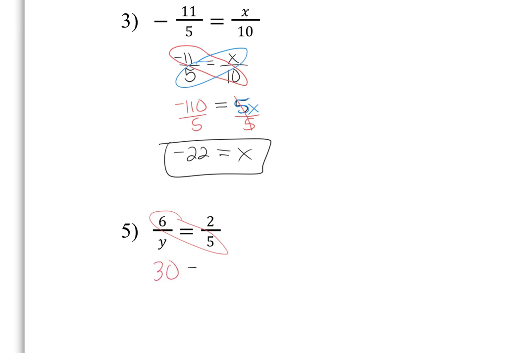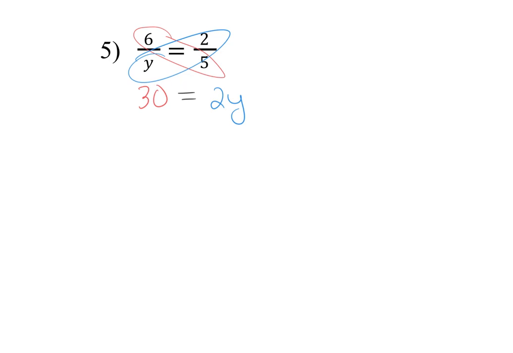So 6 times 5 is 30, right? And then we have 2 times y is 2y. And then, so what would y be, guys? 15. Awesome. How'd you get 15? Yay! We divided by 2. Awesome, because we had to get the y to be just a 1y. That's why we divided by 2, and we have to do it to both sides to keep that equation balanced. Anytime you have an equation, it is a scale. Think of it like a scale, a weight, that you're weighing 2 different things. They have to always be equal. Awesome.